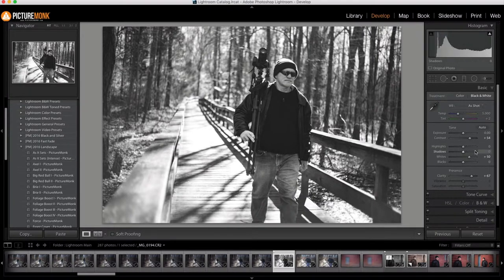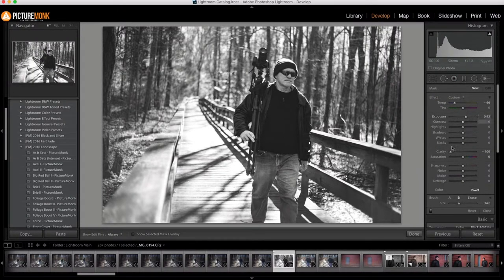I still keep wanting to mess with the clarity. Let's see what else. Just to brighten up his face just a little bit. I'm cool with how the blacks look, but I'm going to get an adjustment brush and paint a little bit of brightness in his face just to make that stand out a little more. I'll move that back down. Right around there. Take the contrast up to darken the glasses. And let's see what clarity will do. Bump that down. There we go.